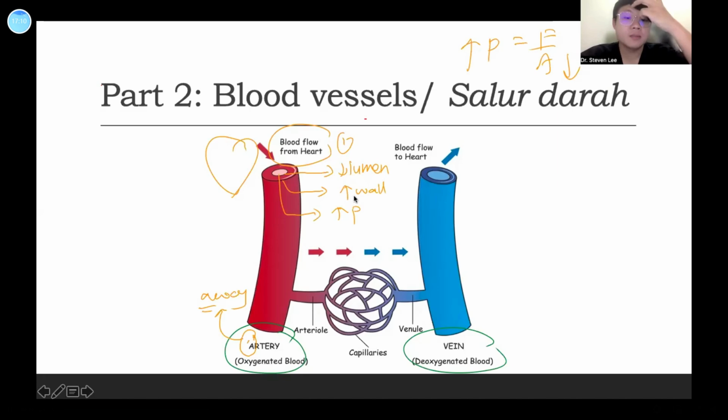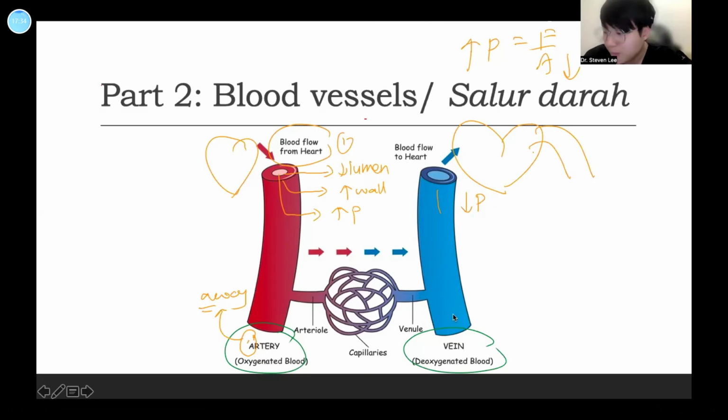So then the next thing is, you need to understand, vein is very low pressure. In the vein, the pressure is very low. There are two reasons why the pressure is low in the vein. Number one, because it is very far from the heart. Understand? So when the heart pumps, imagine this is the heart. The veins bring the blood towards the heart. When the heart pumps, the blood will come out from the aorta. So the vein is very far from the heart, so actually the vein doesn't get any force from the heart. That's number one, why the pressure is low. Number two, because the lumen is big, so the area is huge. That's why the pressure is low.